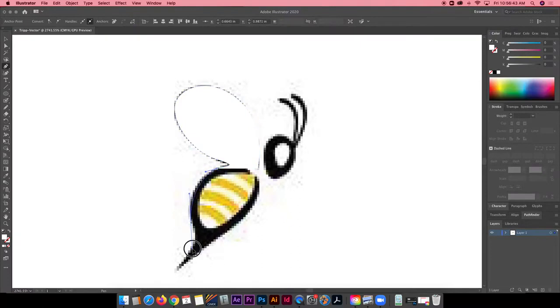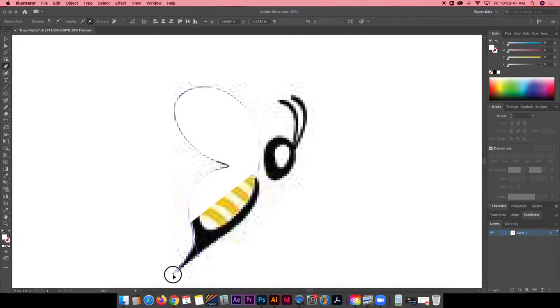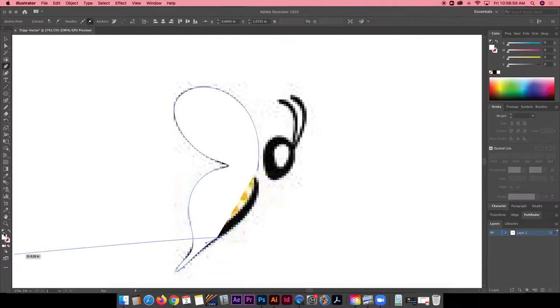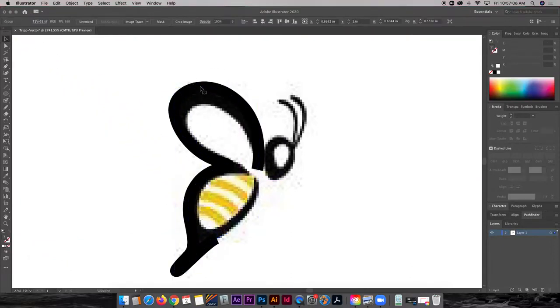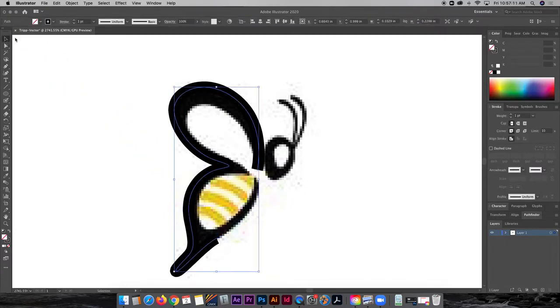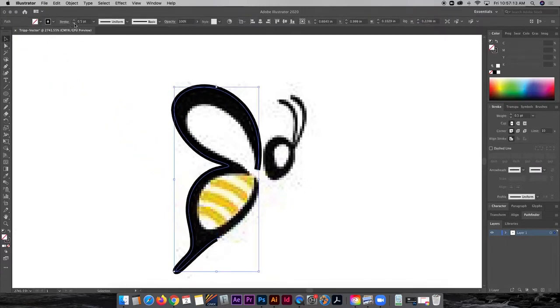Now as you see, while I'm drawing this, it's slowly filling up with that white shape. And I don't like that. That gets in my way, and it's honestly just kind of annoying. So if I want to get rid of that at any point, I can always come over here to my color picker at the bottom of my toolbar and hit none on this. If my stroke is too large, I can click off of this, click back on it with my selection tool, and I can shrink the stroke down.